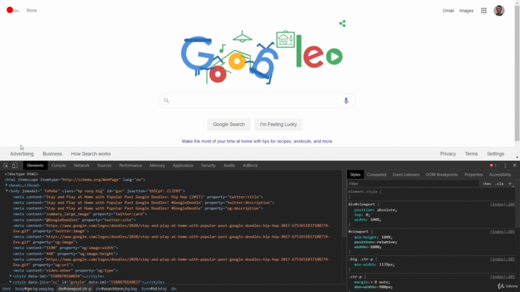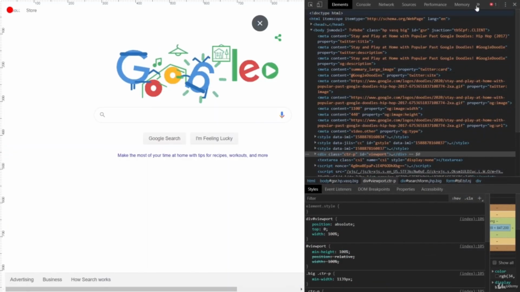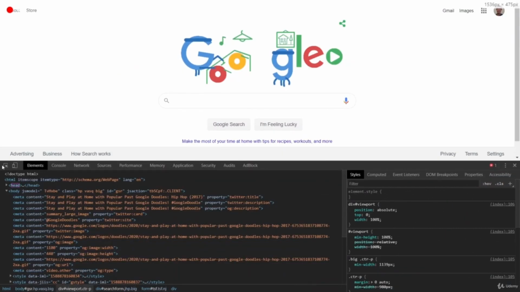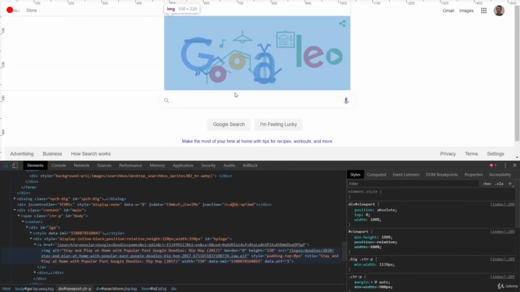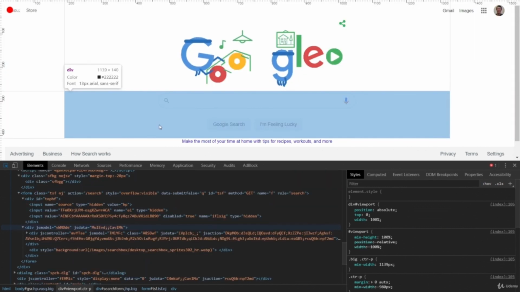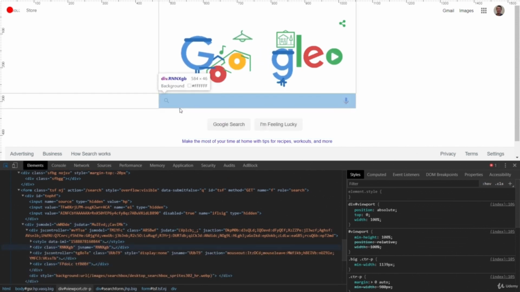But what we're going to do is click this little selection icon right here. It might look like an arrow on a box. In this case, that's what it looks like. You can see my mouse right here on the left-hand side of the screen. If your DevTools window is on the side, it's probably in the top left. So you just have to find that. And you want to enable that so it's lit up. Now it's blue. What that's going to do is let our mouse hover over different items on the web page and select them. And that is just a beautiful thing, because now we can select different parts of the web page and we can stylize it, delete it, do whatever we want.